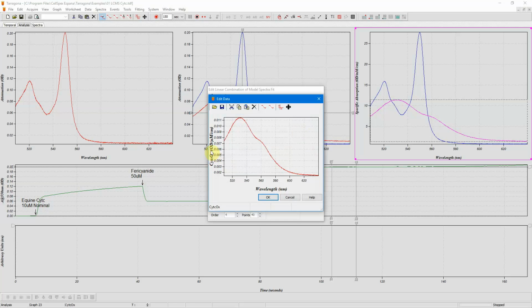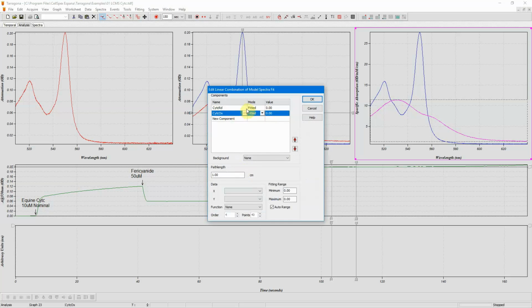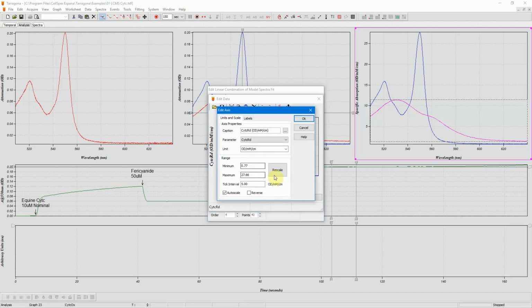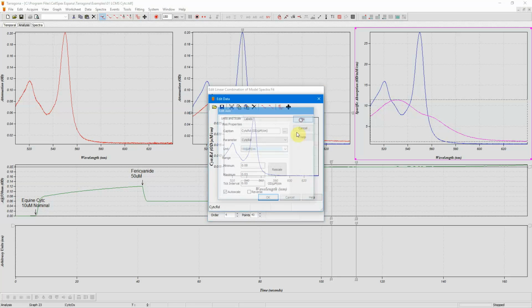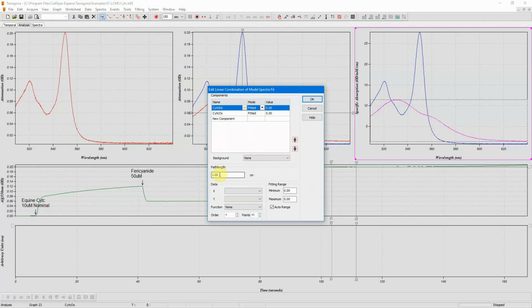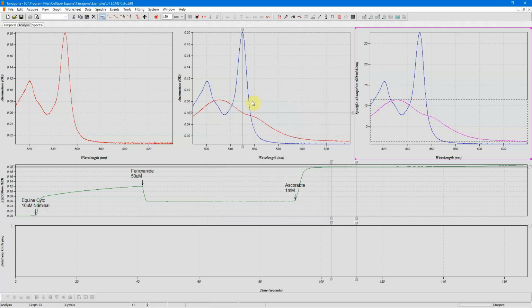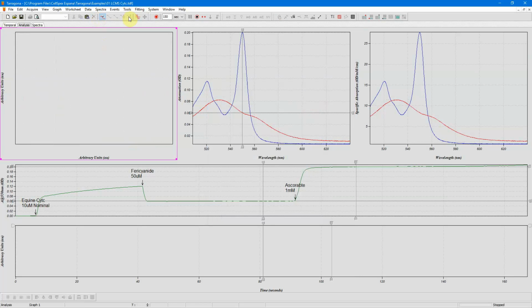and one of these is equivalent to 1000 OD millimolar per centimetre. Okay, and so now it's in micromolar centimetre and my values will be in micromolar, and I need to do that for the reduced as well. Change the unit to there. Okay, I have a path length of 1, no background, and that's all I need. So now I'll click OK. I'll remove the spectra and view the fitting.